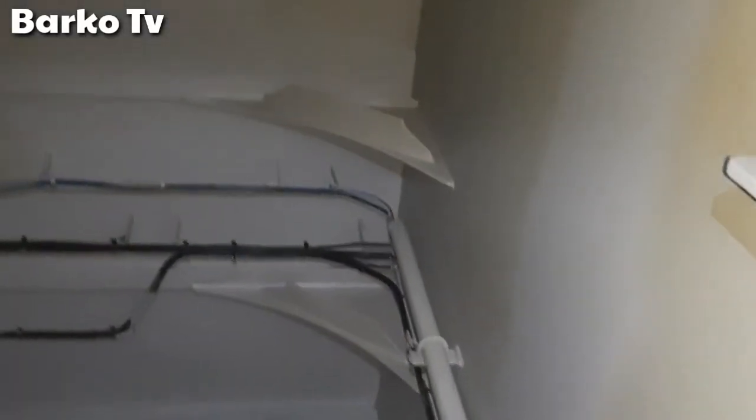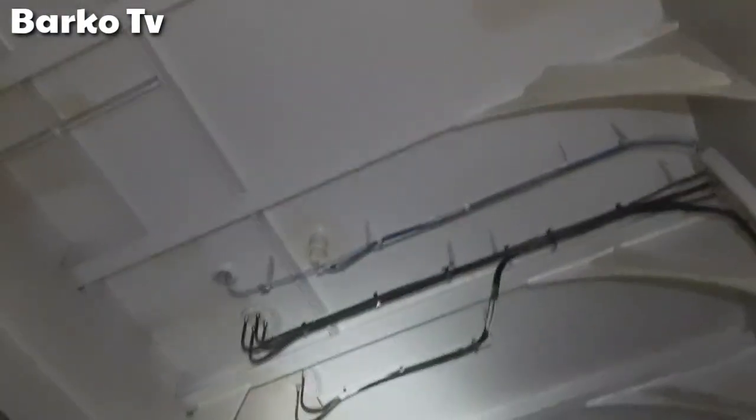That is the cargo tank. We will go down. That pipe is the support for the cables of the probe. We also need scaffolding if we want to change the sensors, because the wire is secured on that pipe. The other side is the port side sensors, and here is the starboard-side sensors.